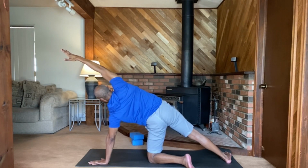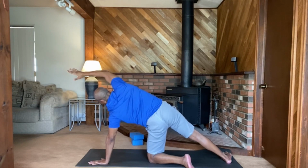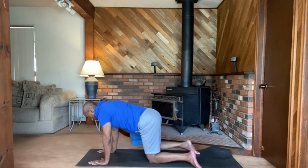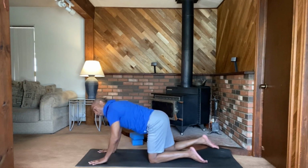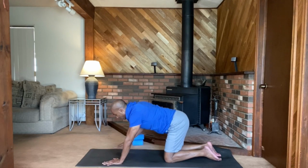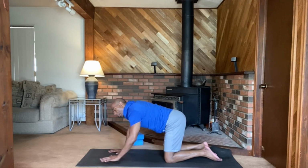A couple more breaths. Really reach. Take a breath in. We'll exhale to carefully unwind. Bring right hand to the floor. Right knee back down to the ground. Bring your kickstand back in. Now, you may want to crawl off of your blanket or towel if you happen to be using one. Slide it off to the side. Come back to hands and knees. And let's get ready for downward facing dog again.